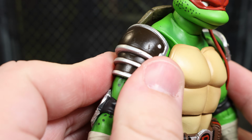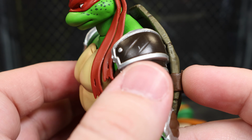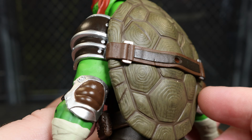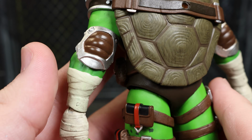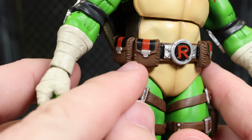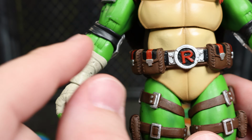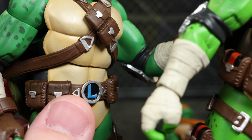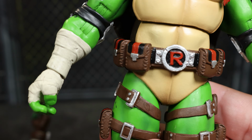You have the unique shoulder pieces there. These can be removable, but I'm not going to do that on camera right now. You do have some scratches there, a little bit of silver splotched on there. Silver looks great overall, though. And then just how this is uniquely done, that also looks great. The wraps are great. You also have more paint, actually, now that I'm realizing it, of black and red on here compared to what's going on here where it's just brown. So they added some more paint there, and I really like that. I think this is accurate to the skin.